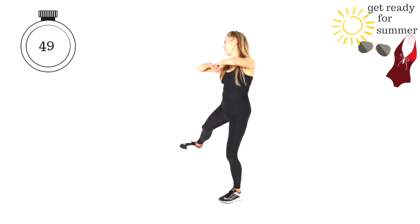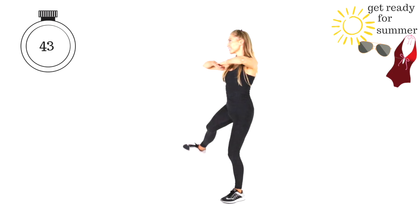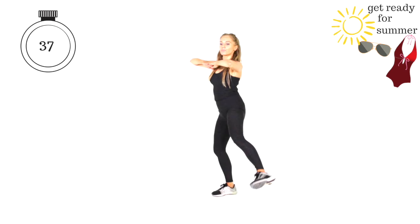All right, so your next move coming up, this one, you're going to have your arms bent in front, palms facing down, and literally you're just going to take one leg from one side to the other. So this one here, what we're now doing is working those outside muscles of the legs. So we're working through the abductors and adductors on here. You're also using stabilization muscles through your core. So we're activating through your abs and waist while we're transferring the weight from one side to the other. Keeping that going, that's good.